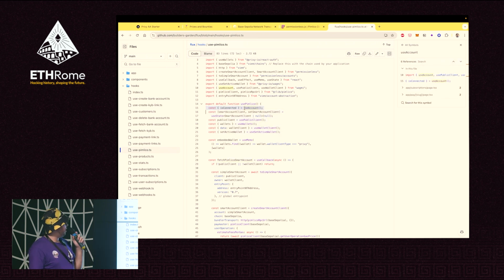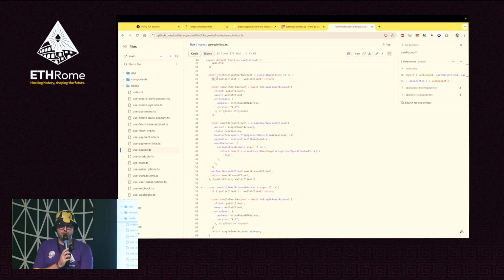So again, these hooks are coming from WAGMI, from Privy WAGMI actually, because this application that we built was still using Privy, but at that time Privy didn't have the smart wallets integration, so we had to build it on our own. Through Privy and WAGMI, I'm able to fetch the connected wallets, the embedded wallets. This is needed because I need to deploy a smart account that can be controlled by a signer, and the signer is the connected wallet of the user.